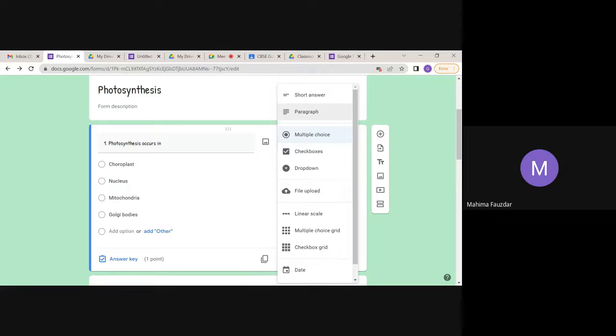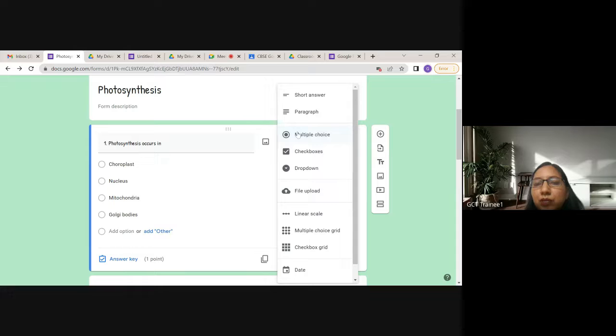Okay. So let's create one more. Okay, what is the difference between multiple choice and checkboxes? Can anybody tell me? Okay, so the difference is basically the number of correct answers to the question. In a multiple choice question, normally there is one correct answer because we get this round radio button. And for check boxes, because we get a check box, the students can select multiple answers as correct answers, right?